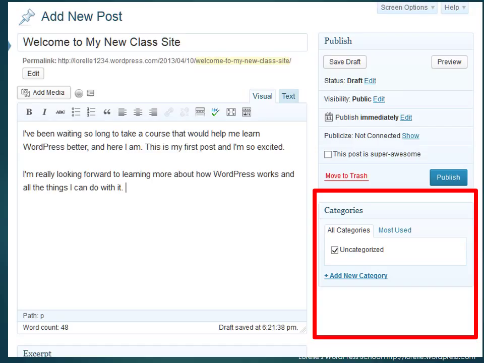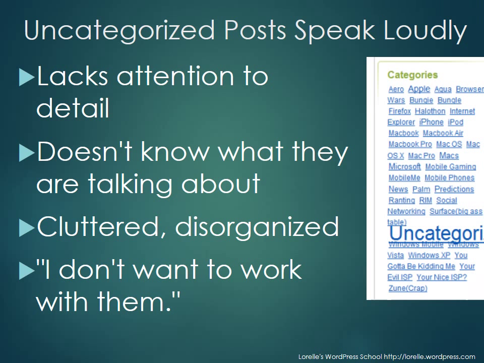And when you have your content set to be uncategorized, you send a message to people. Because uncategorized posts speak phenomenally loudly. It sends messages to people.